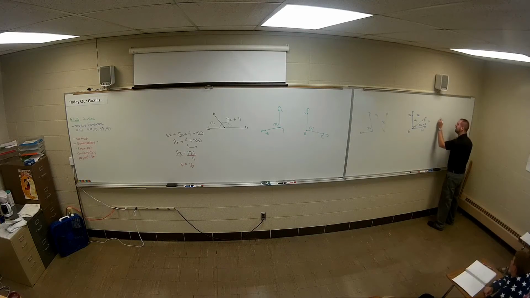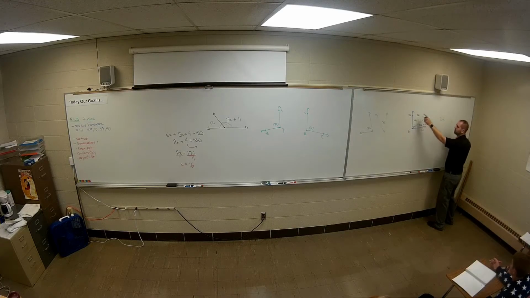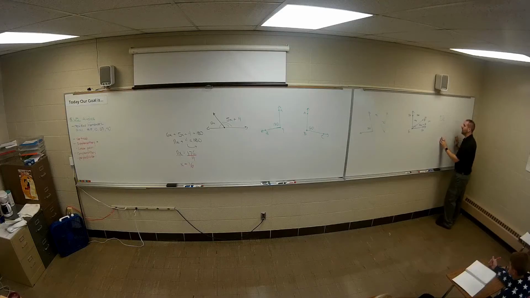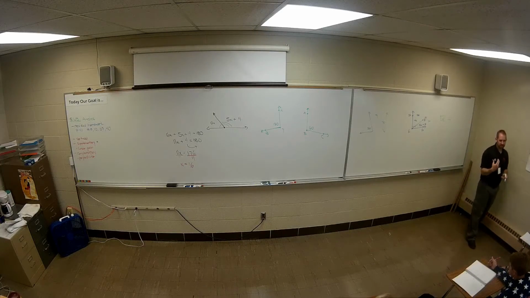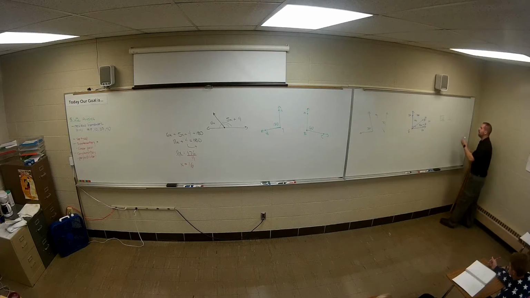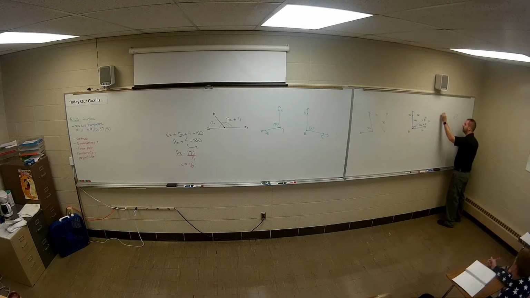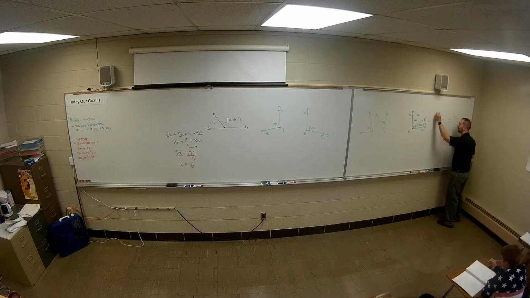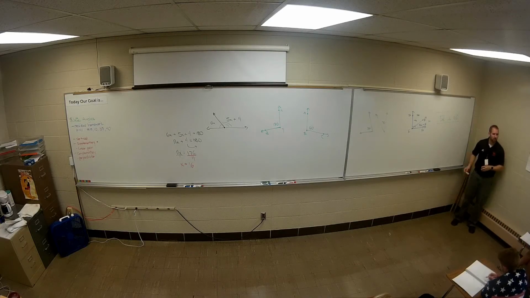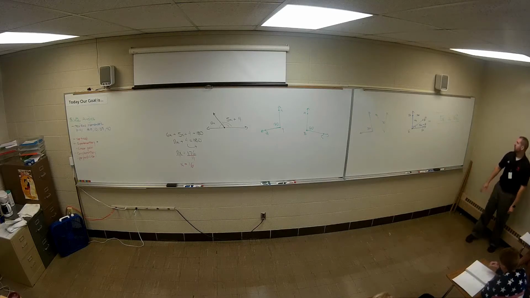That's complementary. Okay, now, the reason why I bring this up is that there's this one particular symbol that your book is going to use. And I'm going to use this picture to help me out with it. This is the symbol I want you to know, and I want you to put this part in your notes. Ray DE. Now which way does the ray face? Towards D. Okay, ray DE. Here's the symbol I want you to write down. It's an upside down capital T. Okay? And then ray EG.